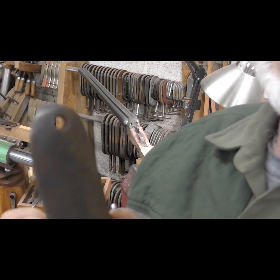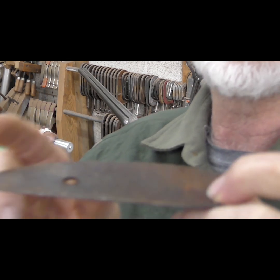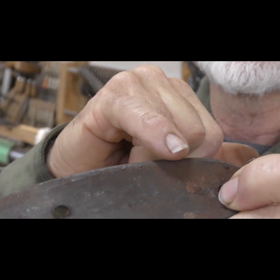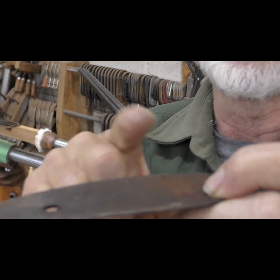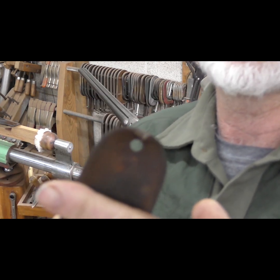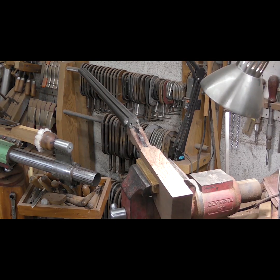But I can cut it down and make it fit as long as I grind this back flat. There's a little flat spot here and here, and as long as I make that flat, it'll touch the wood and make a nice fit. So I've got to determine my length of pull and then cut this down and then cut this off.